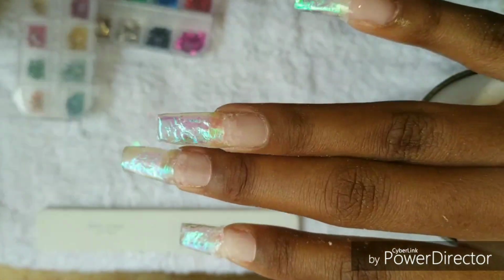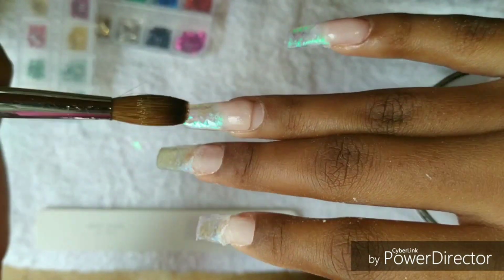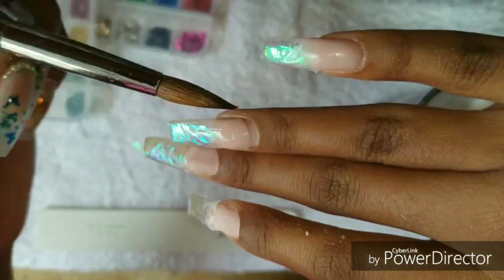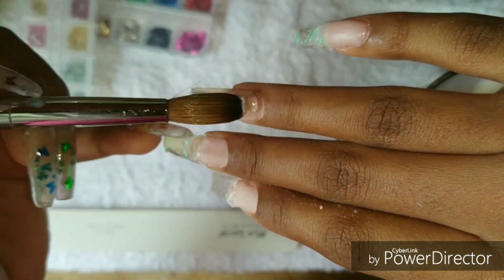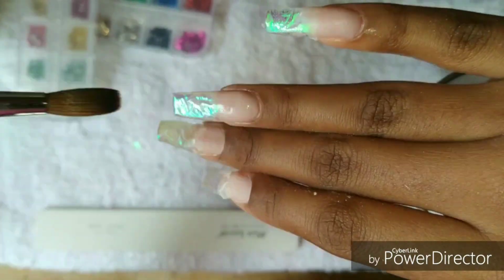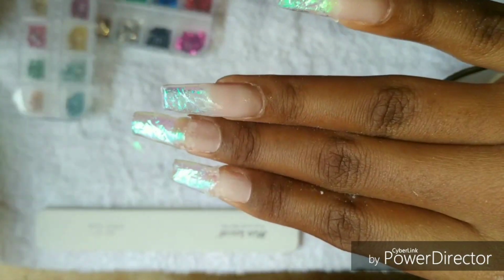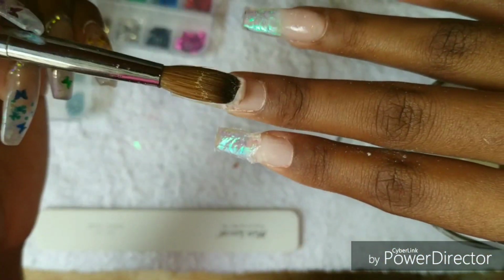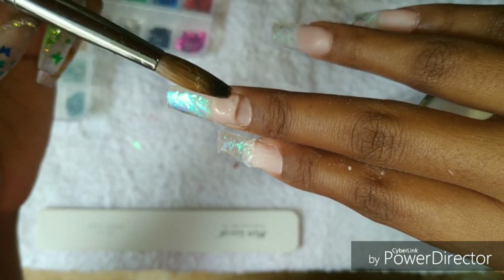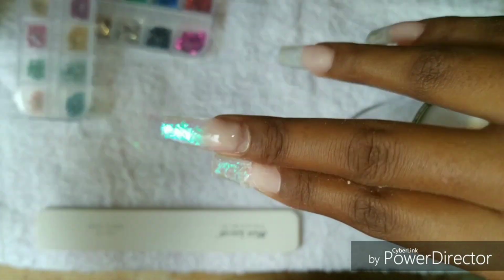When I'm doing this, I take my bead and put it right where the plastic meets my actual nail bed and then blend it up. And then for my second bead, I do a cuticle bead, and that's just to make sure everything is well blended at the bottom. And then I go back in with another bead to add extra coverage to hide up the plastic, and I do that on all 5 of my nails.